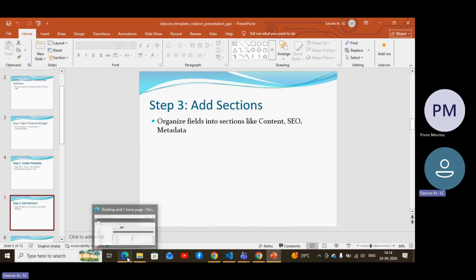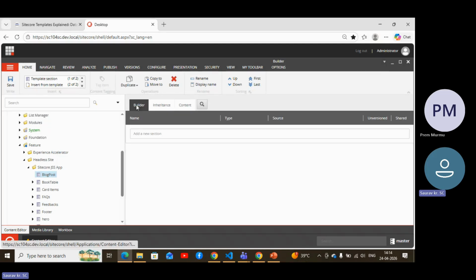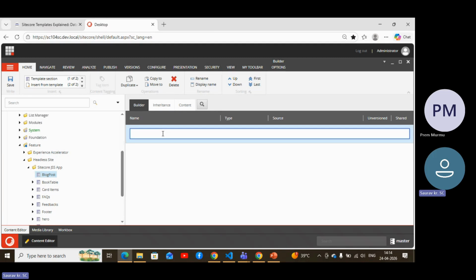Now, I am showing you how to create a section. Just go inside your template and here you can see add new section. Suppose the new section is blog section. So I enter my section name as blog section.